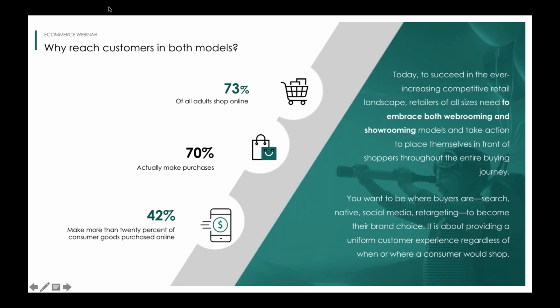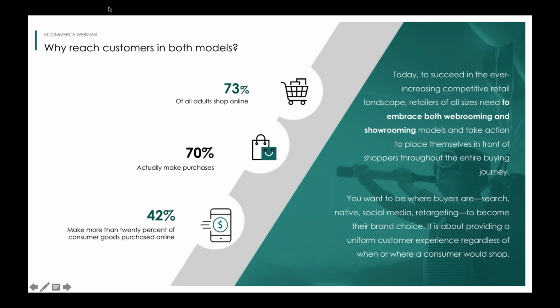I know some of the stats, only about a third of the people shop online for cars. That's kind of been a big next generation one. I still am not sure what I think of that, just because I think there is a price limit to online purchases. Maybe if they can get over that hurdle, that one could come next. But I think embracing both web rooming and showrooming models, you have to take some actions to understand where shoppers are at throughout their journey, and then also where you can play into that experience.